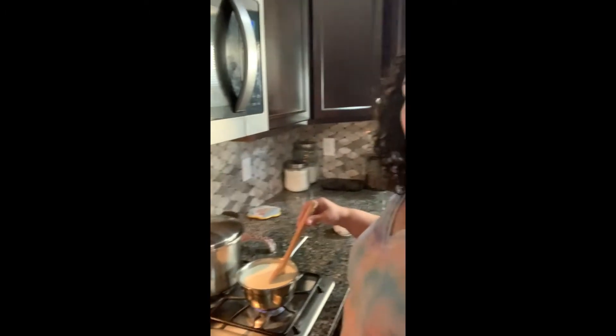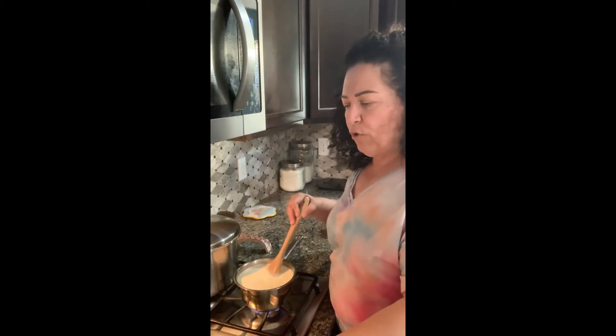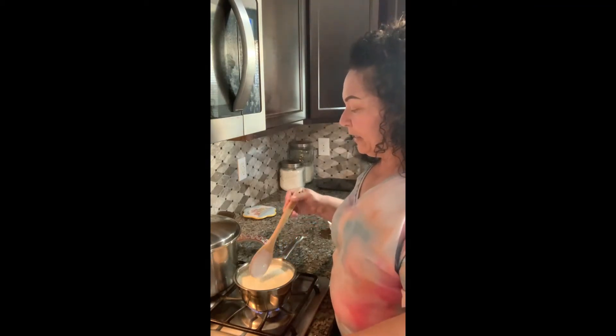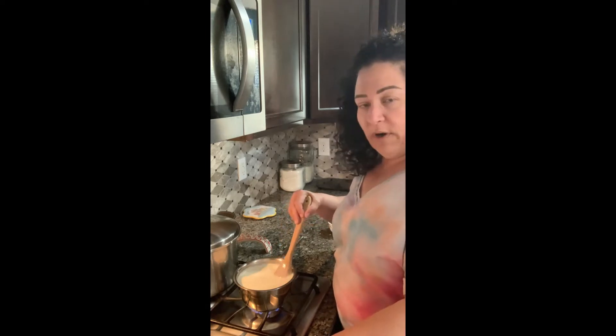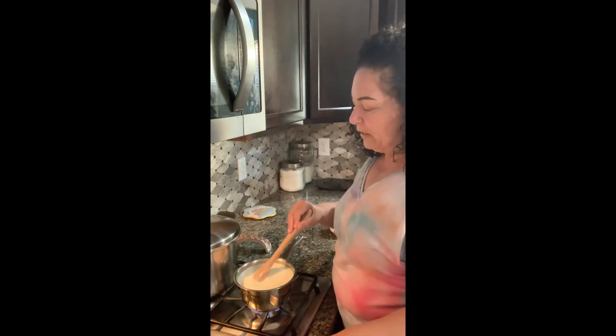So I went ahead and poured in 32 ounces into a nice pot that has a thick bottom over medium heat. We want to get this to almost like a rolling, bubbly boil. Then we're going to go ahead and put in the fresh lemon juice — I have about a little over a quarter cup, just slightly over. We want to get this to temperature, continuing to stir constantly so it doesn't get scalded or burned at the bottom of the pot. Medium heat is fine.